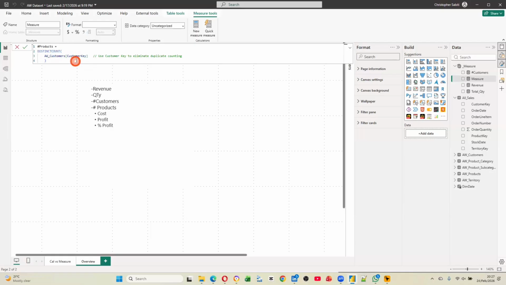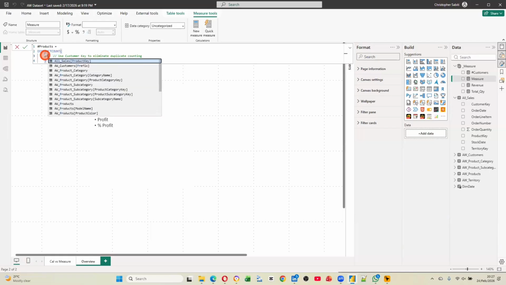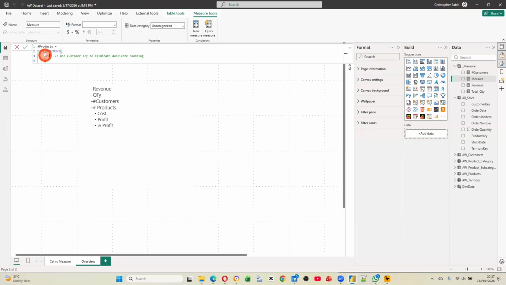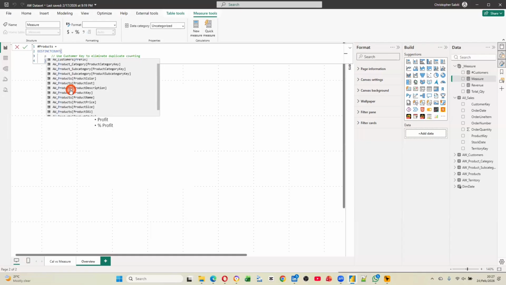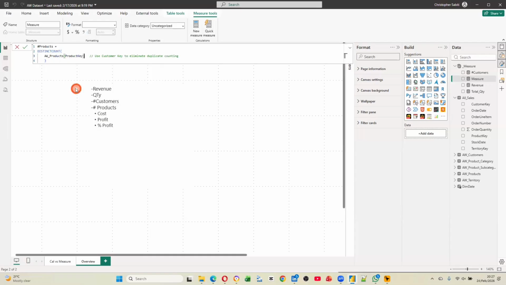So obviously this we are changing. This time it is from the products table. Wait a minute. Products table, where is it? We are looking for a product key. Here we go. So obviously here I will say use product key.